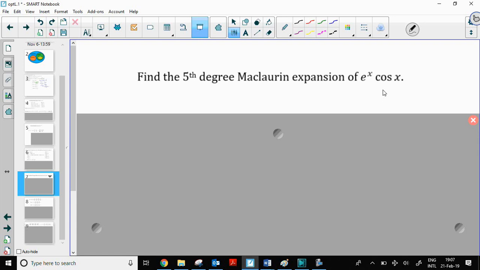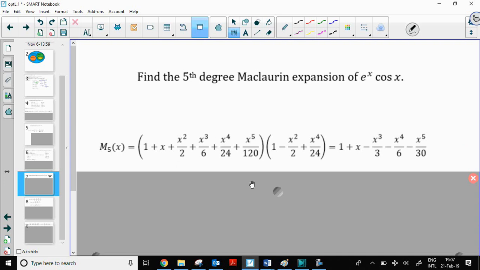Who knows? So we can do this one the long way by taking a bunch of derivatives, but I don't want to. I want to be clever again. I've got an expansion for e to the x in my formula book. I also have an expansion for cosine of x in my formula book. So what I would prefer to do is just multiply those two together. Now, when I do this, I choose the right amount of terms, meaning for my expansion of e to the x, I don't need to include x to the sixth over 720 because I only want to get up to x to the power of 5.